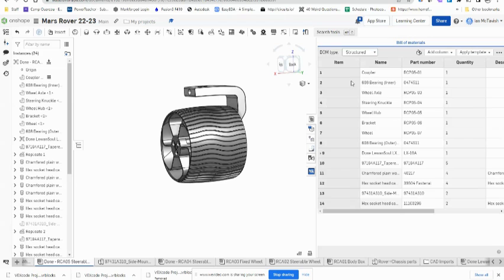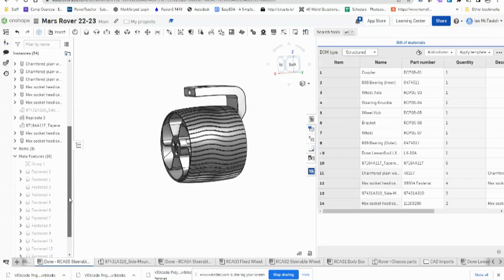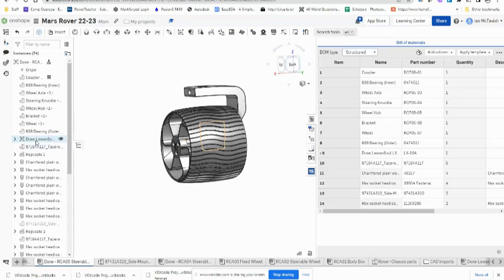Second thing is I'm double checking the bill of materials. So all my parts are there. All my parts are numbered. You can see that I have got this set up as structured so that things that are sub-assemblies, like the motor is a complete sub-assembly, and it's all by itself, and I don't need to be able to see all the components. That little arrow indicates that there's a sub-assembly. Everything else is part of this, so that's fantastic.